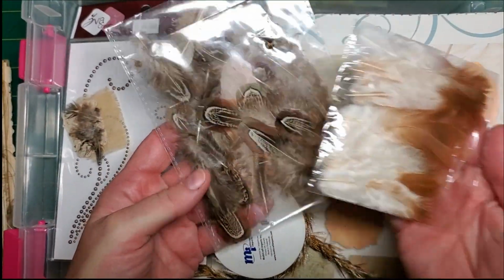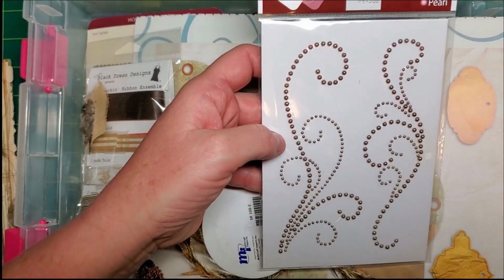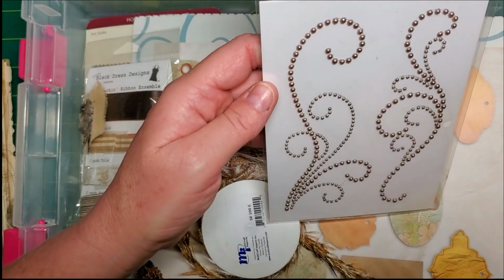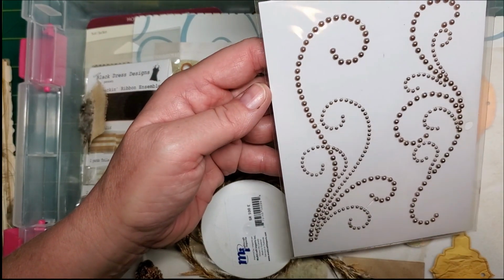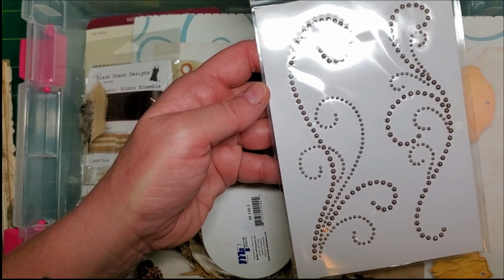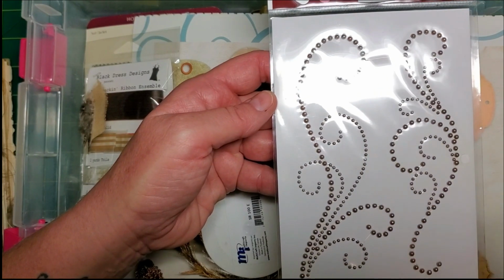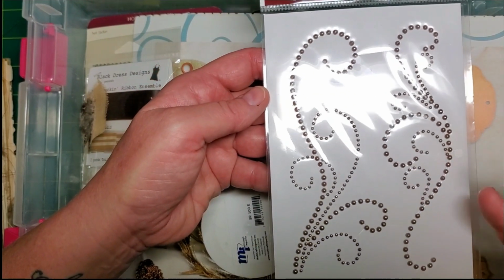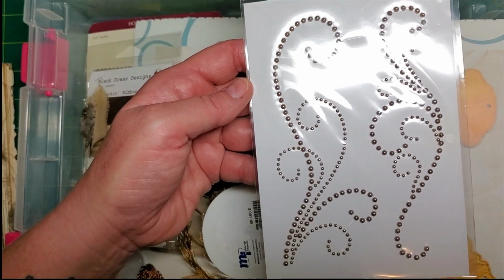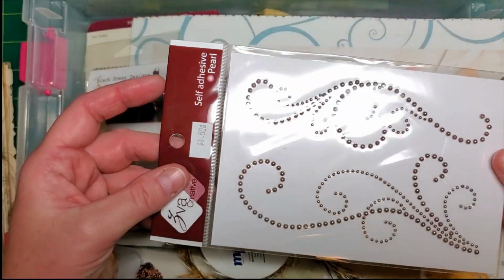I have two kinds of feathers. I had this put in my box. They're pearls, but they're sort of, I don't even know, a beigey color. And I think I threw them in here because this shape suggested wings and eyebrows. Well, birds don't have eyebrows, but owls have that shape. So I think that's why I threw them in there.